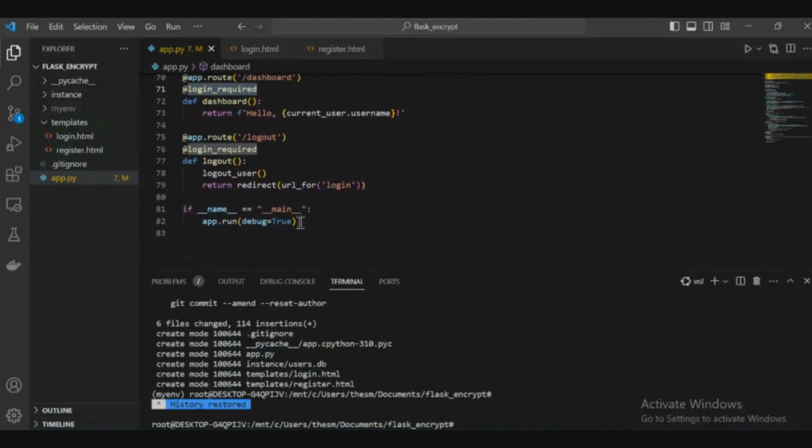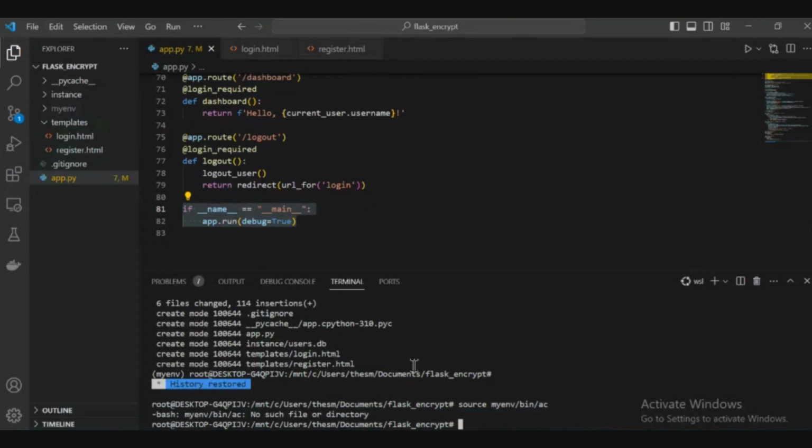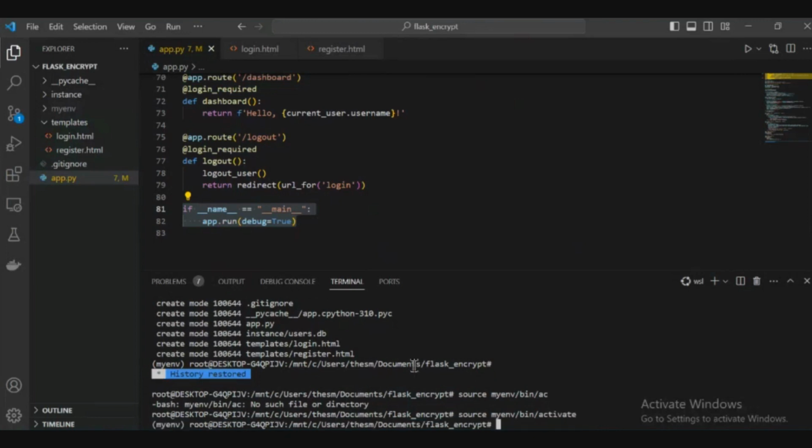And again, this code here just makes sure that your Flask application runs when you run the flask run command, basically. Now we'll enter the virtual environment where we have set this application up using the source command, and open myenv. That's an environment we created. There's a bin folder within that, and within that folder there's a file called activate, and we use the source command. So that should work, and we should enter the virtual environment using that.